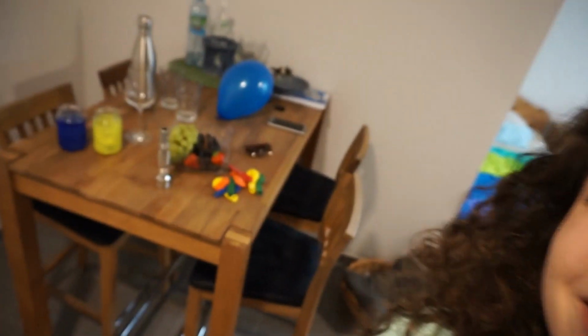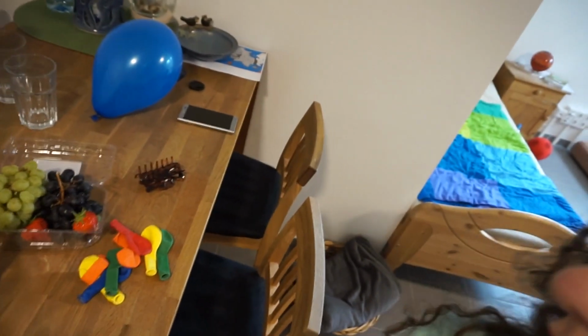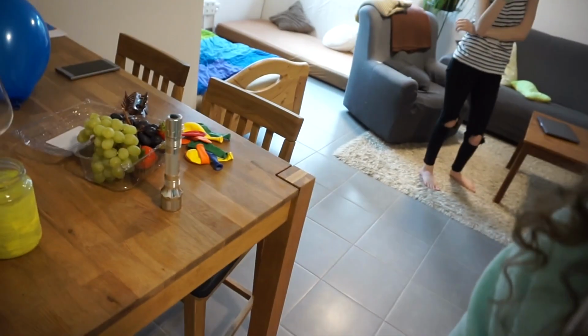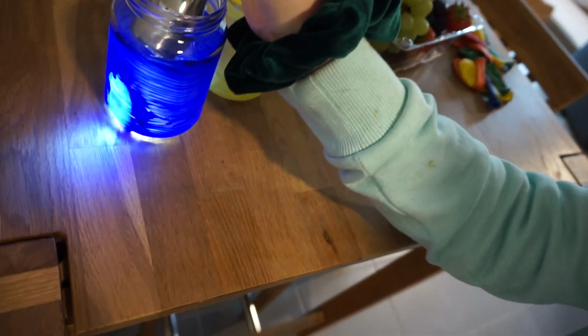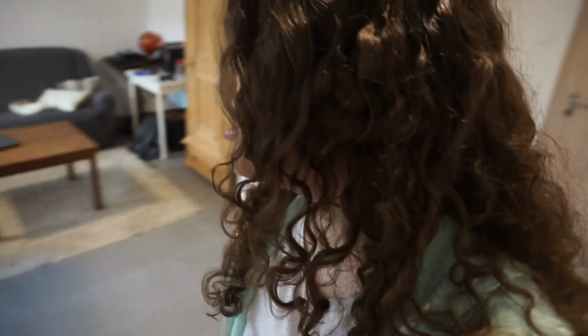So we're doing the budget version here, but still we need a lot of stuff. Like we've got balloons, we've got fruit. And also I painted these things for later for one of the shoots because if you stick a lamp in them, they create blue light and yellow light. And that's kind of what the background was like in one of the shoots.